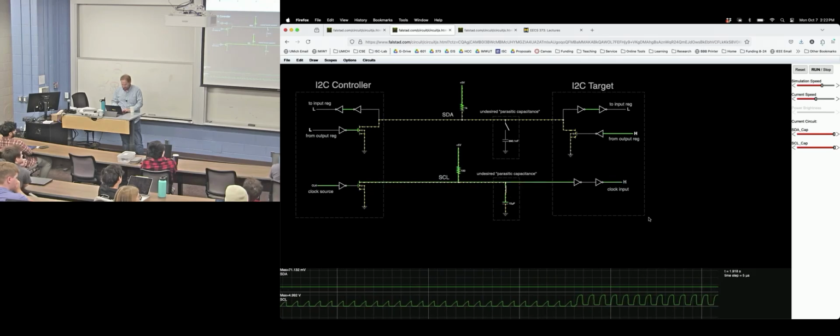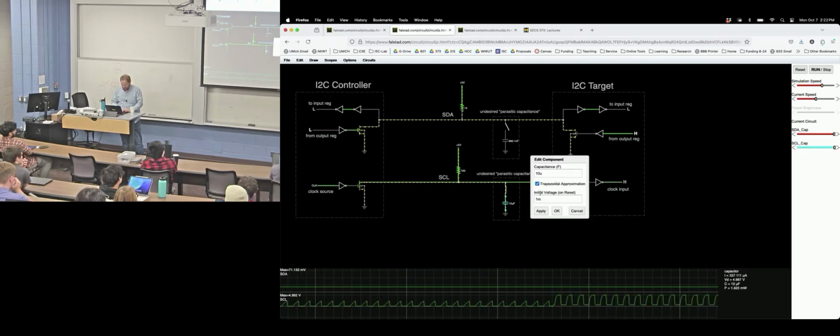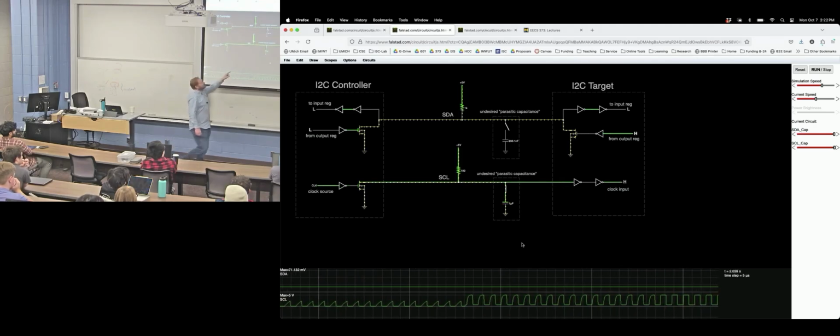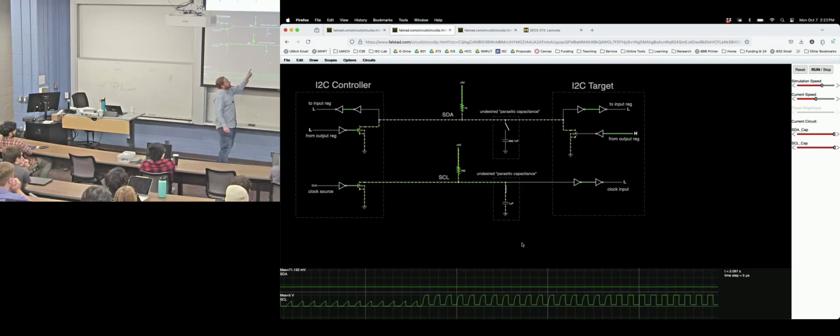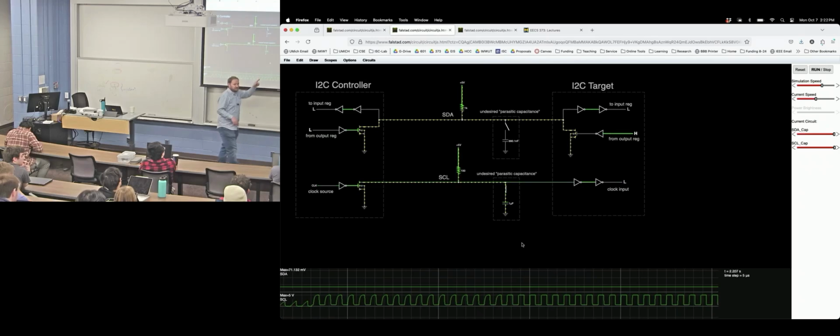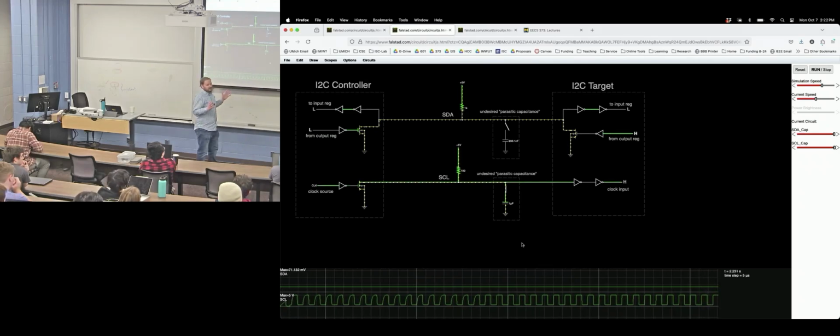Yeah. Why are there so many inverters? Are they just representing the different MOSFETs that are on the chip? You're like, why do we need 2 inverters on the I2C target in this? You know, this is just a Falstad construction. I just wanted to have the logical output line there, so this thing shows you the logic. And if I only put 1 inverter, so inverter is just a way to turn this kind of analog-y data that's going up and down into ones or zeros, right, just for thresholding. And then I did it twice just to make sure the logic was in the right direction. I suppose Falstad probably has a buffer somewhere in it that doesn't invert. I didn't find it.